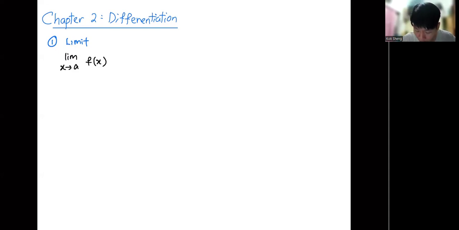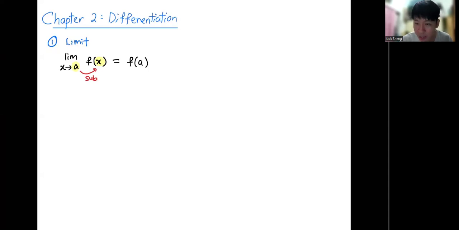For the limit, basically for this part, I did mention in the class before, this a just has to be substituted in only. Similar to normal substitution, you have to sub this into the x. Okay, so this is the first part here, limit.